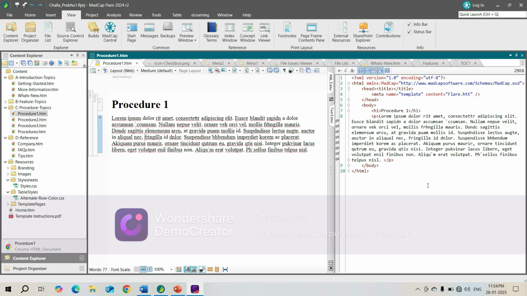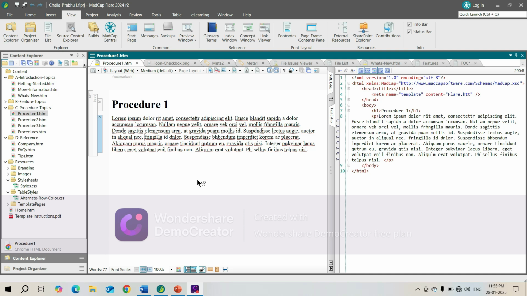Always make it a point that there are no inline styles. That is, you just don't go directly and start applying any style like bold, italics. It is necessary that you apply CSS styles to it so that the document is based on W3 standards.